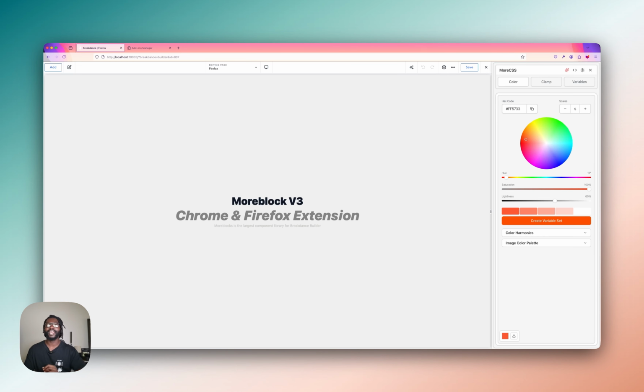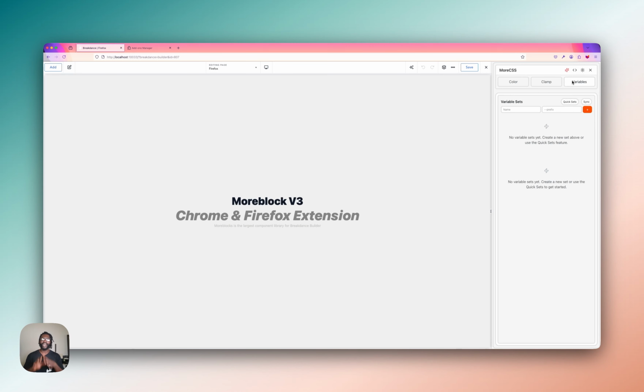But the first thing that I want to actually speak on is the variables. The variable manager has now been rewritten and redesigned for better viewing, and I do think that this new edition of it is better than the old one because of some of the things that I have implemented into it. And I'm going to show you these things that I have implemented. But let's look at the nitty-gritty of it.